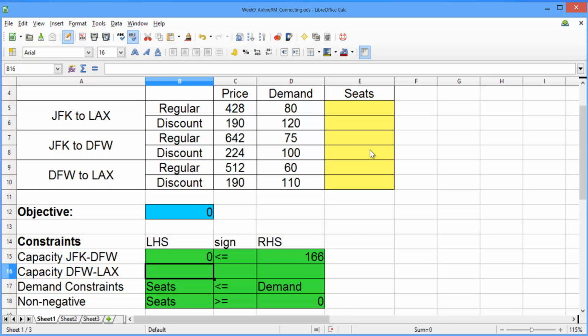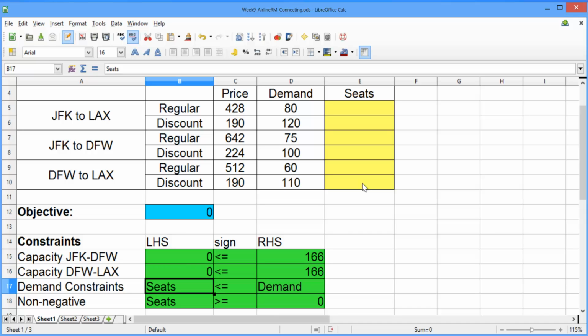Now we need to build the capacity constraint from Dallas to LA. The left-hand side is equal to the seats from New York to LA plus the seats from Dallas to LA. Our sign is again less than or equals, and our right-hand side is 166.